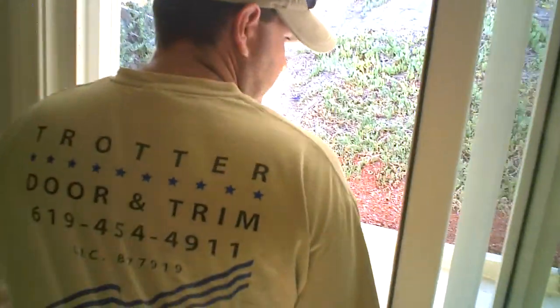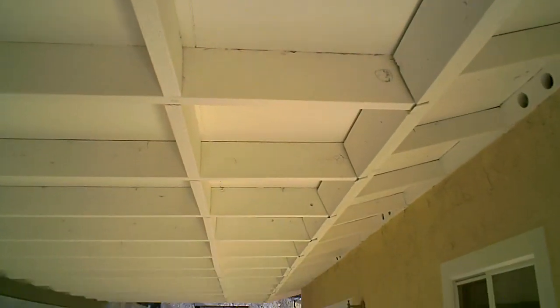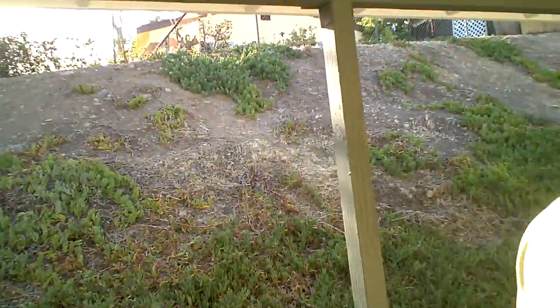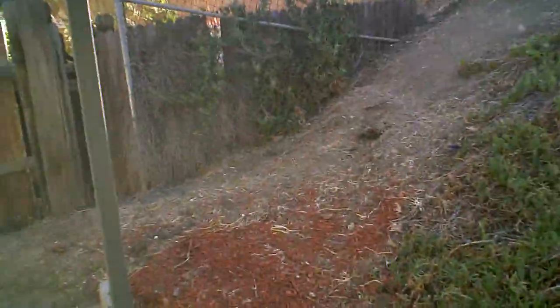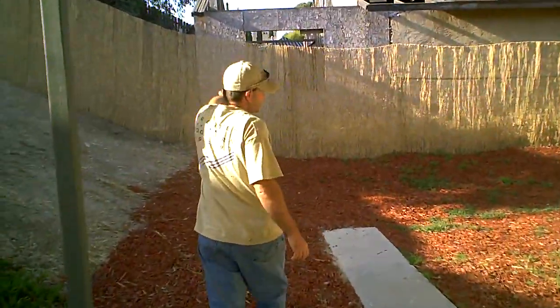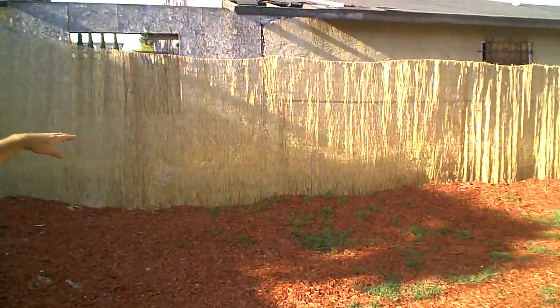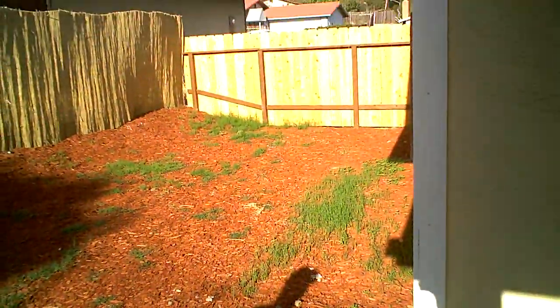Out in our patio space, there was a lot of cleanup to do. Going back to our roofing cost, we had to redo the whole patio cover, which is where our roofing cost got up to $3,800 — a bit higher than expected. We also did a cleanup on the bank and the hill, put in bamboo across the back — that bamboo costs about $23 for 16 linear feet — and added mulch to finish off the backyard area.